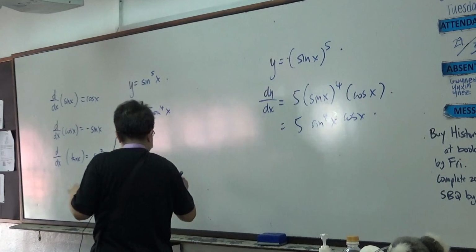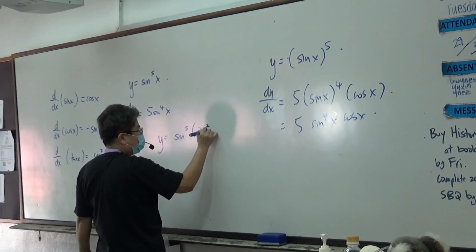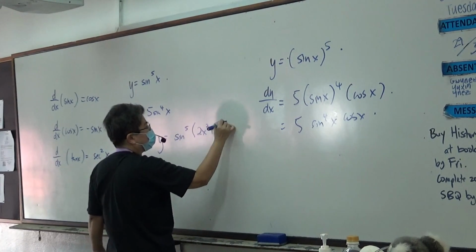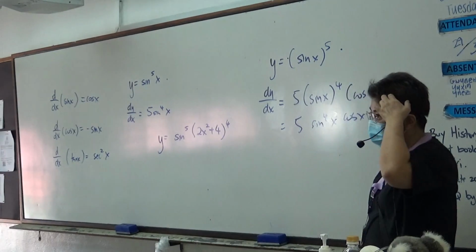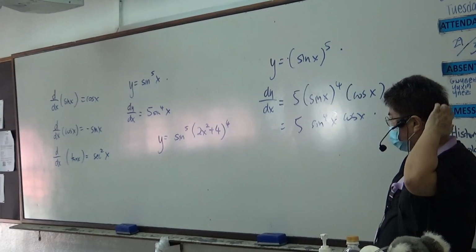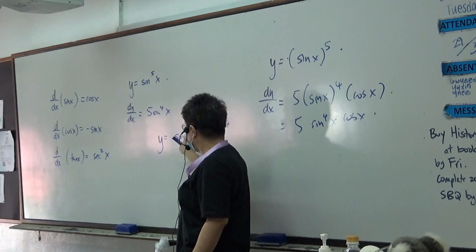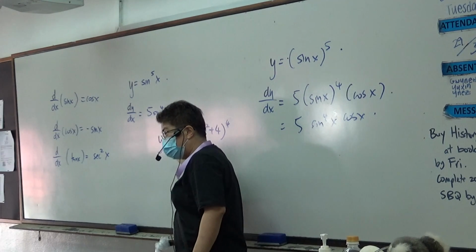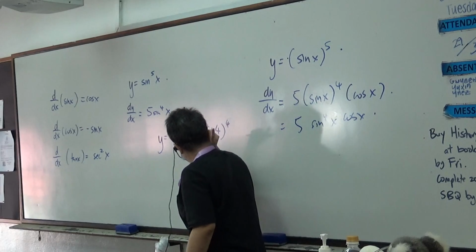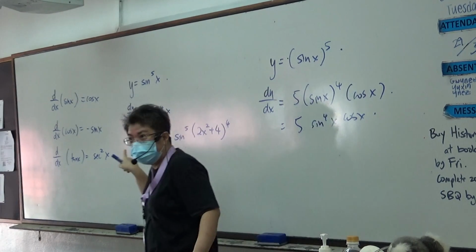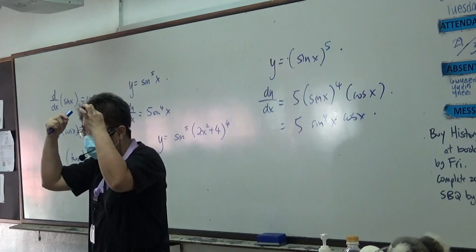Okay, I look at your face. I think you can take it. Like that, how? Can you see? Product rule? Sorry. It's not product rule. Can you see? I got to bring down 5 first, then it becomes power 4. Then this whole thing, right? Then I got to differentiate this one, you know. Then after I differentiate, I'm going to differentiate the inside, you know. Can you see? Can do until die one. It's chain after chain after chain. You understand what I'm talking about? So must be clear-minded about what they want.